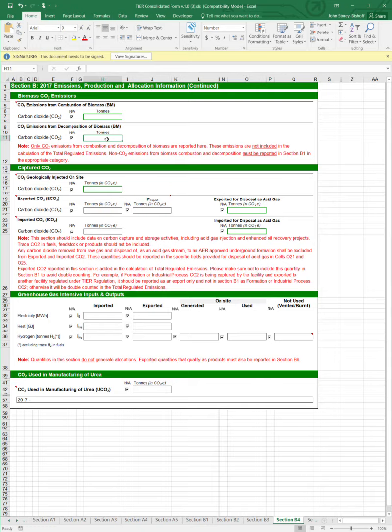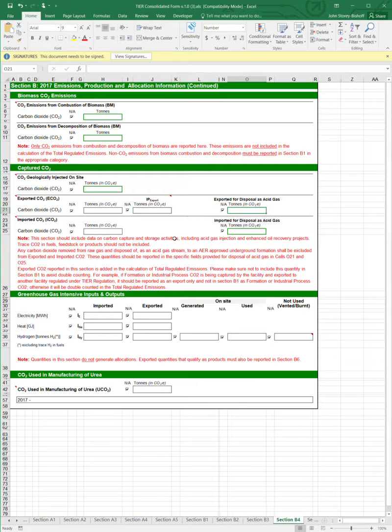Reporting of carbon dioxide that is geologically injected on site within the boundary of the facility. Carbon dioxide which leaves the facility, for example in a pipeline or by truck, not including CO2 exported for disposal as acid gas, which is reported separately here.